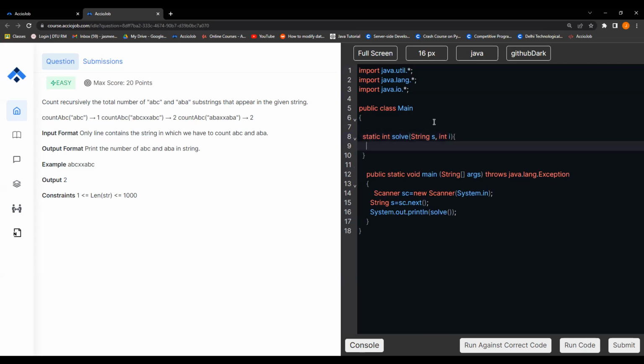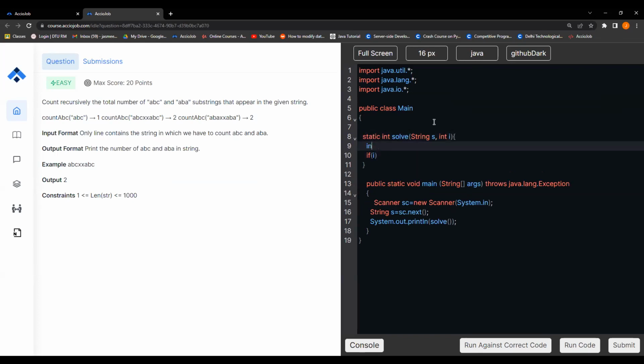First thing is, let's say if the index is outside of the current boundaries. We can do it smartly. We can use n, where n is equal to s.length(), a variable specifying the length.